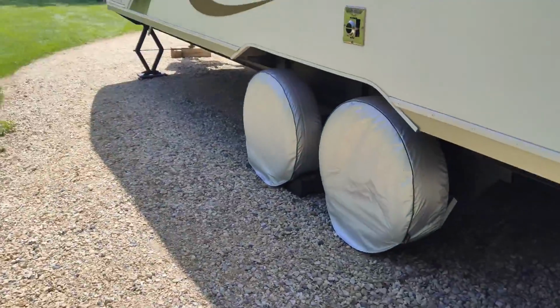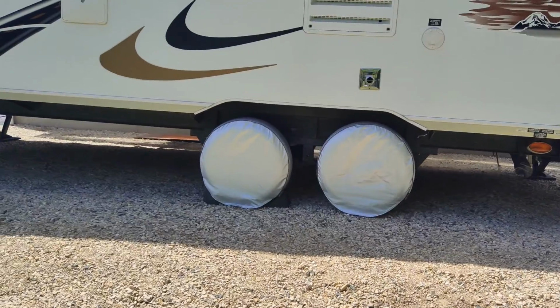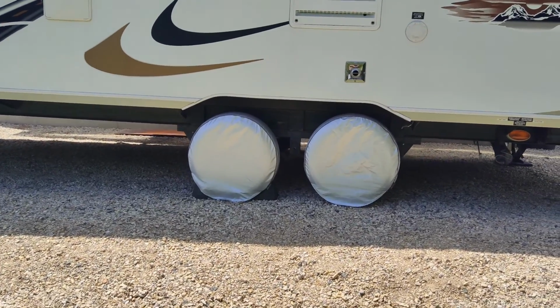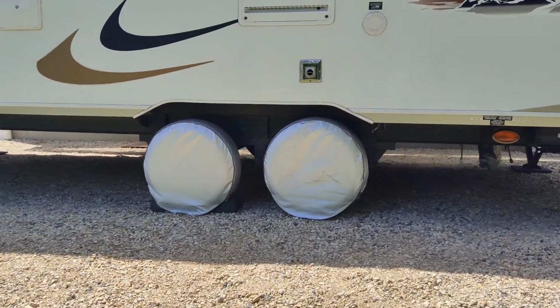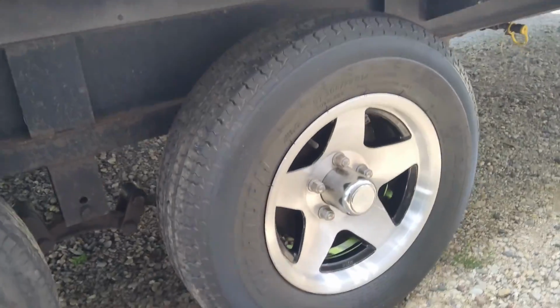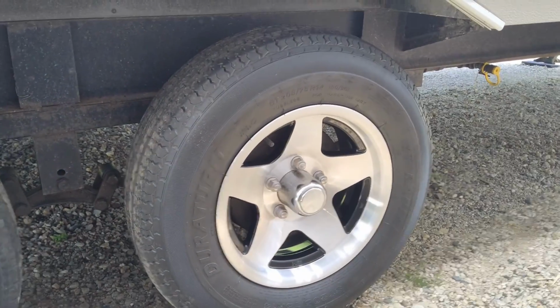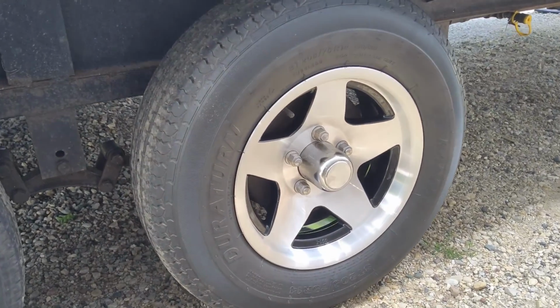So to protect from that, make your tires last as long as you can, you want to put some covers on them, kind of like what I've done here. It sits a lot out in the sun, in the open elements. These covers protect really well. They're actually not that much. Depending on the size of the wheel and tire, you can get them for under 20 bucks.